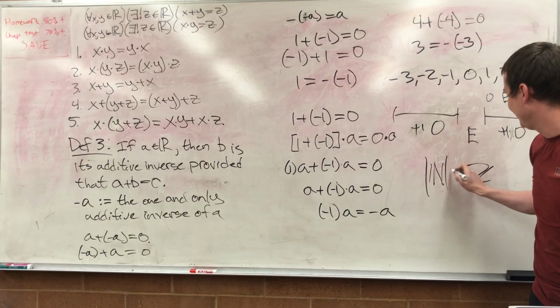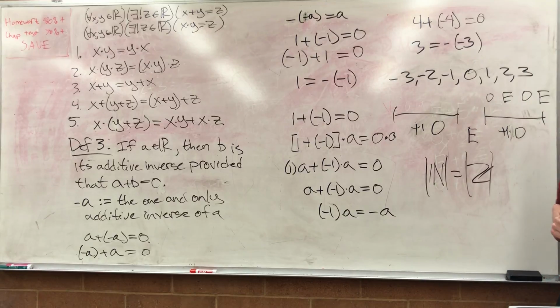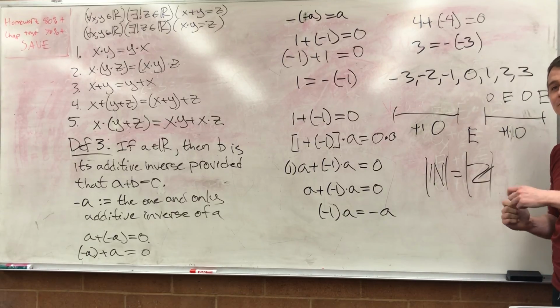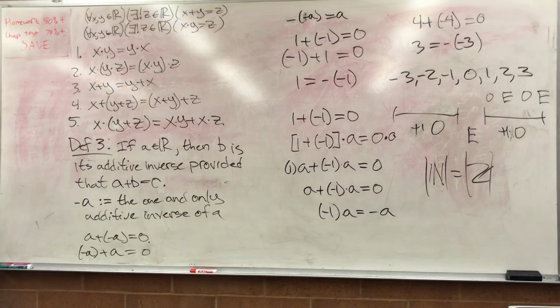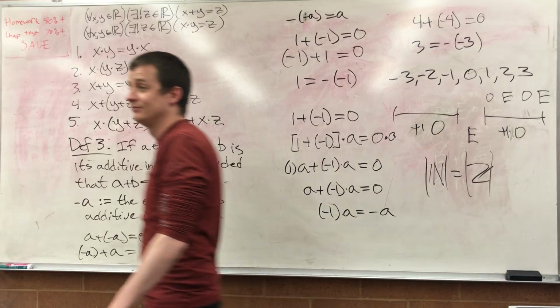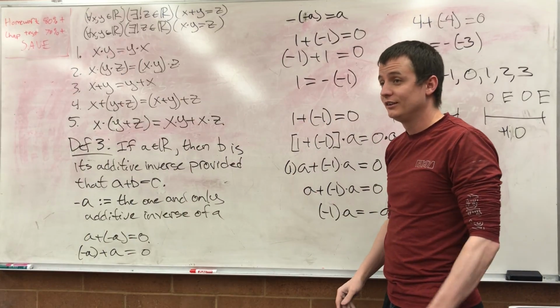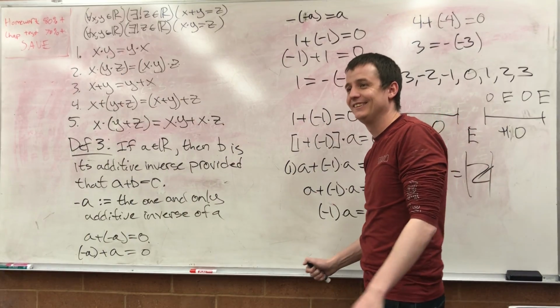The size of this set is the same as the size of this set. They have the same cardinality. That's it. Some of you might be confused, and you're justified to be confused, because remember the natural numbers are just 1, 2, 3, 4, 5, etc. The integers are -3, -2, -1, 0, 1, 2, 3, 4, etc. How can this have the same amount of things in it as this? How can those be the same size?